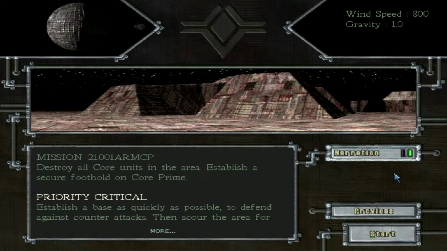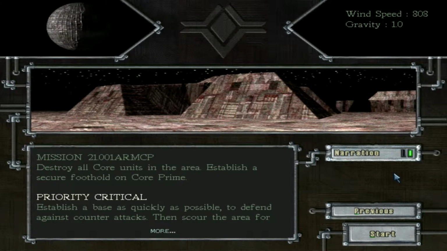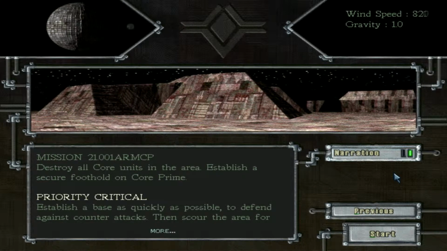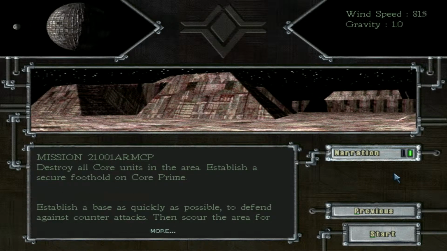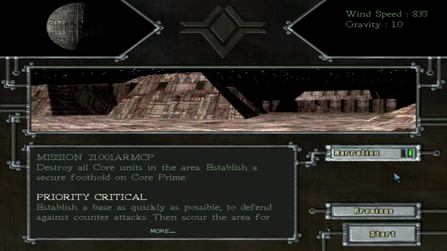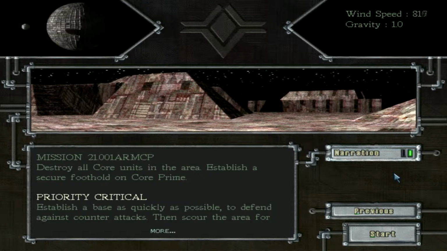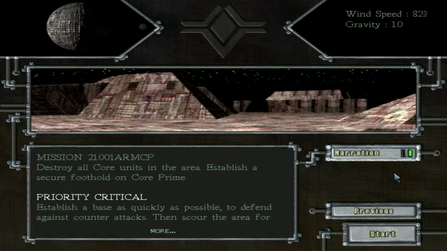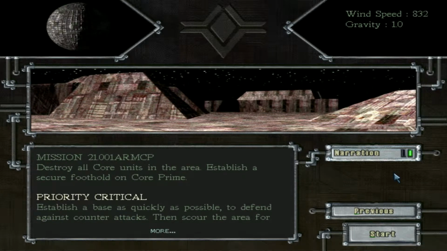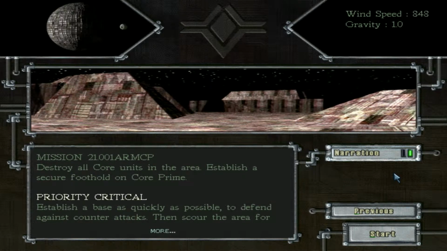Core Prime, center of the Core Empire, was a bleak metal graveyard. Organic life had been extinguished long ago. In the stillness, the low hum of electricity could be heard everywhere, emanating primarily from the massive computers which lay beneath the planet's surface. The outcome of the fighting here would determine the fate of the galaxy.